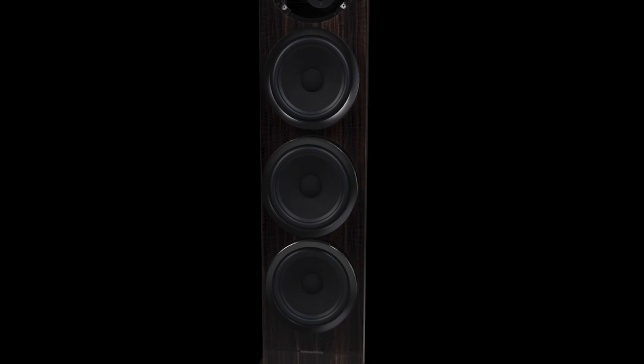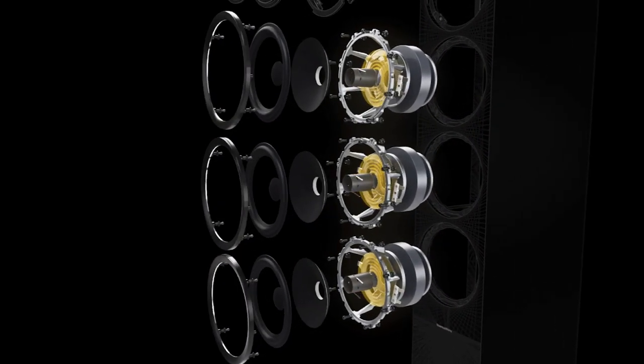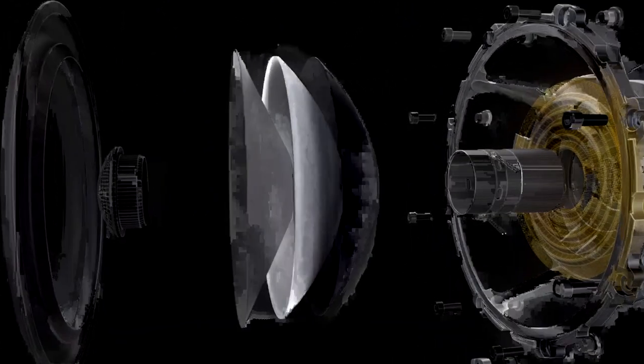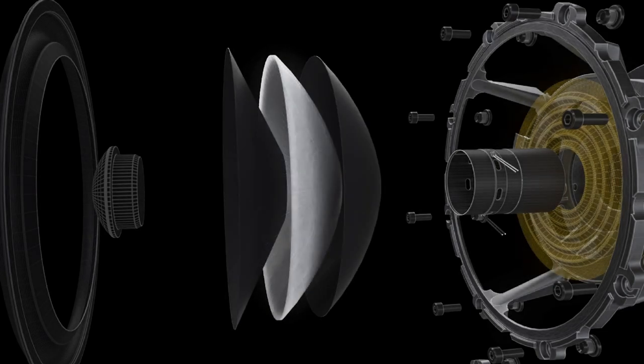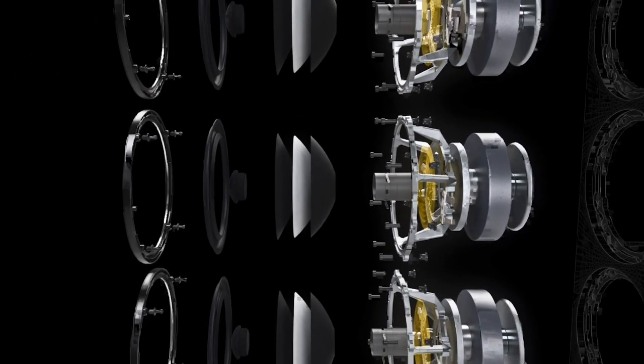If we look inside the system, we can see those three aerofoil profile cones within it. And what we'll do is cut across them to allow you to look inside and see that core, which is that lightweight foam, and in particular the shape, which we refer to as the aerofoil profile, which by varying the thickness across the system produces something that is stiffer than a regular cone profile would be.